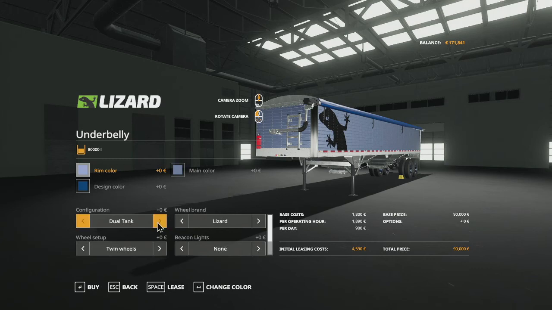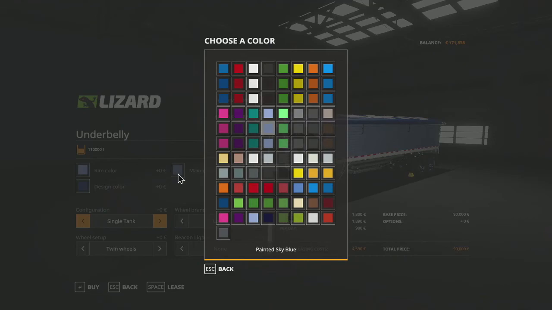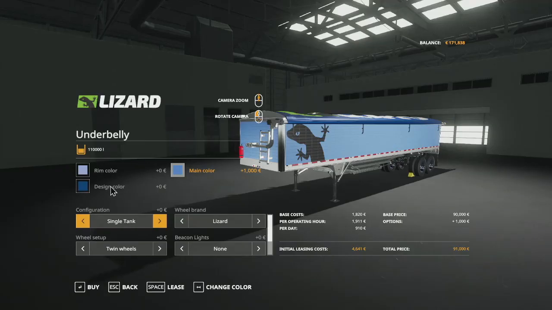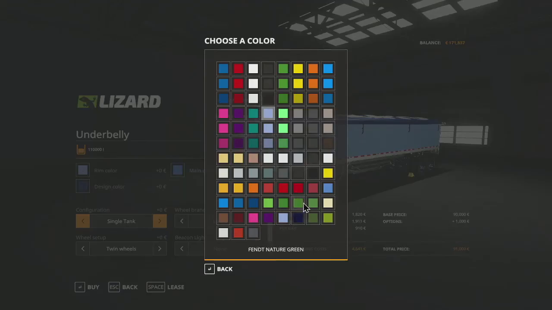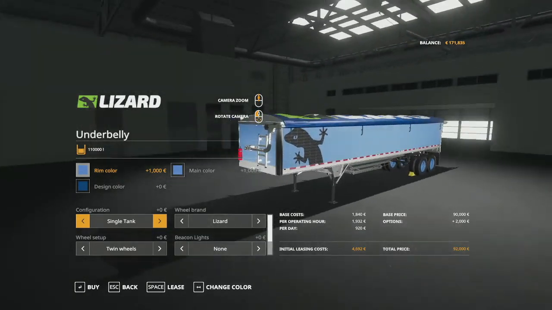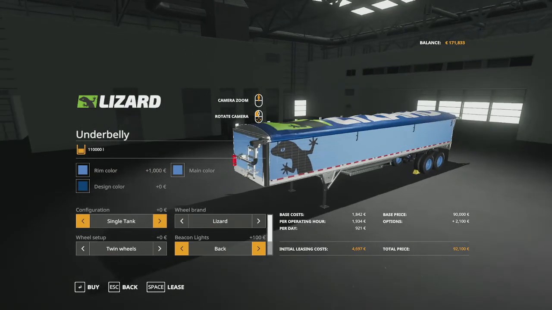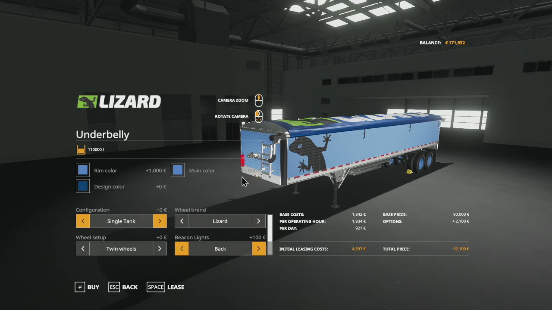This is ridiculously huge. You can get a dual tank or a single tank option. We're going to go with the single tank. See, it's 110,000. Now I think we want to switch to this color. And we'll do the rims in the same color. That way it'll match our truck. That looks good. Wheels I'm going to leave alone. Oh, beacon lights. Let's put beacon lights on the back. I don't think we need them on the front, because we're going to have them on the truck. And that's it. 92,000.